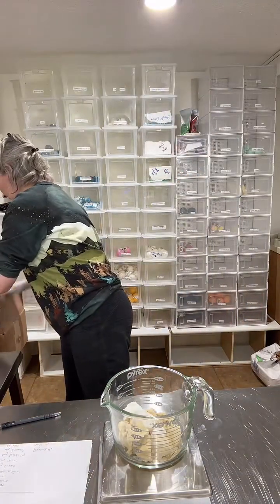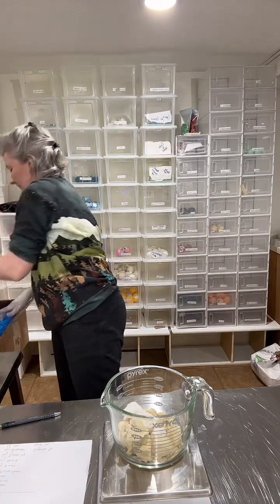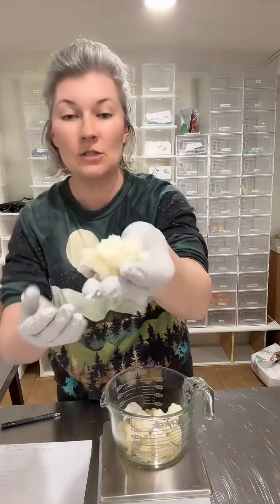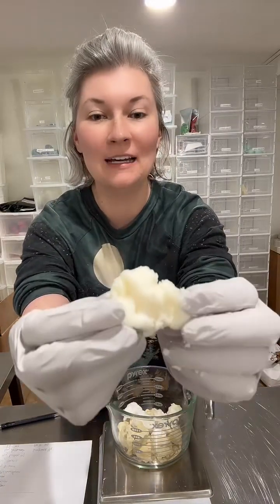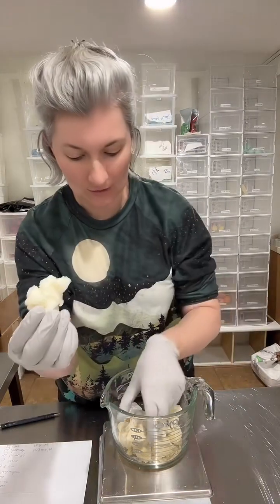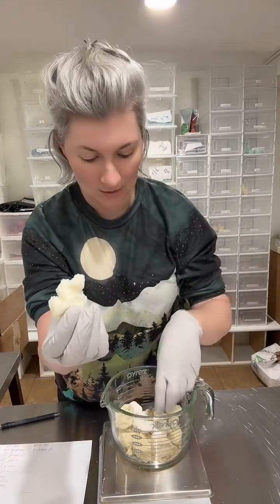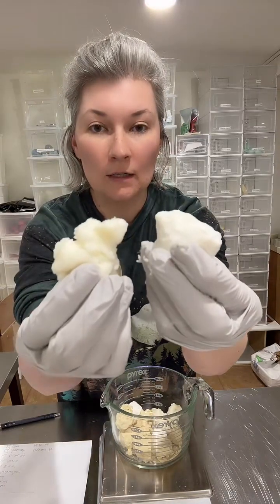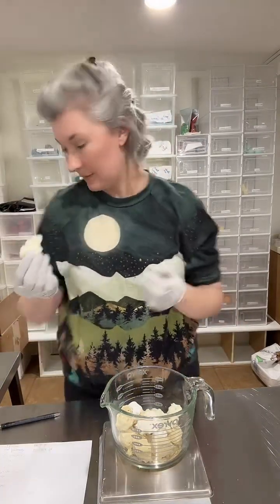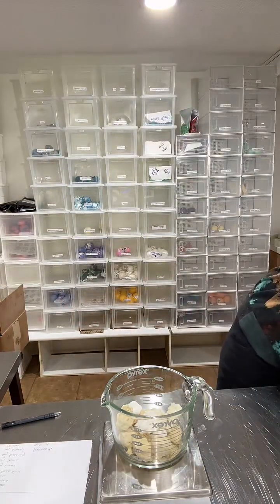Okay, and then we're gonna put in some shea butter. There, okay, so this is shea butter. This is really, oops, I dropped a chunk. This is really waxy, it's very moisturizing. You can tell the difference from the cocoa butter, which is really solid and hard, and the shea butter you can just kind of squish with your fingers. The cocoa butter is a very hard butter, and this one's really soft and squishy. So anyway, those are all the different butters. I need a paper towel now.